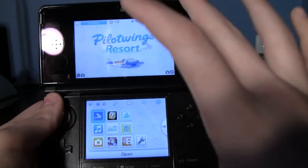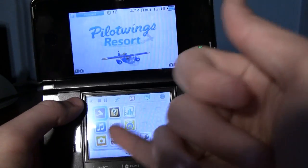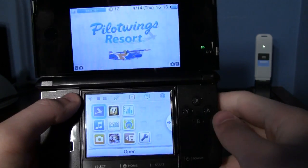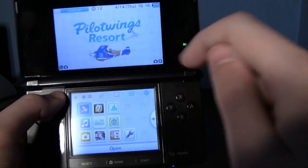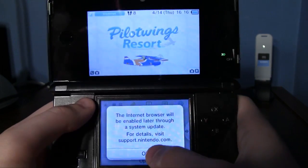So this is the home screen that you see when you first boot up the DS. Kind of like the Wii, where you've got channels. A friend just signed in online, apparently. Okay. Yeah, you could look at your friends list there. You get notifications. And this link is for a web browser, which isn't available yet. That's kind of like strike number one.